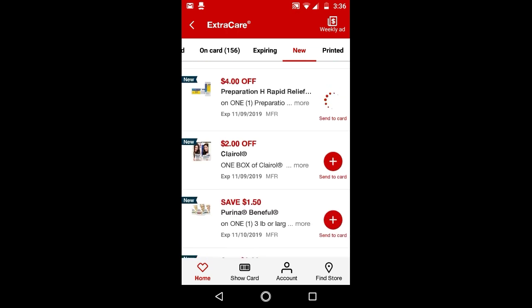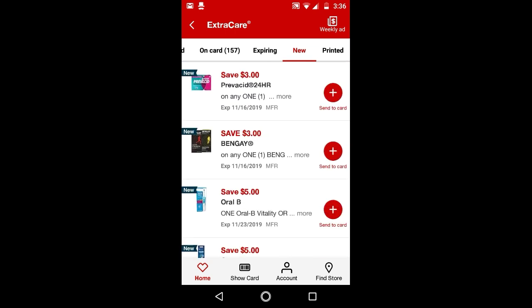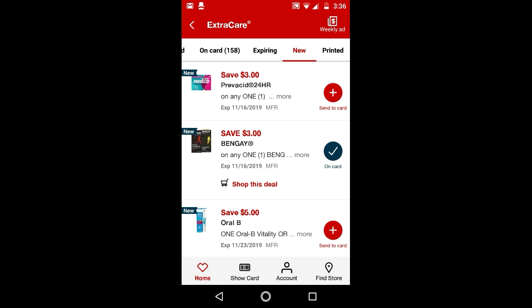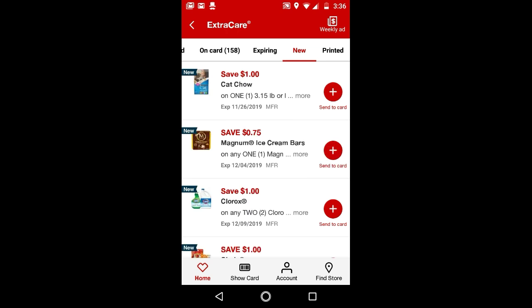The $4 off Preparation H — that's a good one. The $3 off Bengay — there is a deal on this and we are getting a mystery offer. I believe it's a $3 mystery offer. If you buy the ones that cost $6 and use this $3 off digital, it will be $3.79. And I believe there is a $3 off coupon from the coupon center, or as some people call it, the Redbox machine.